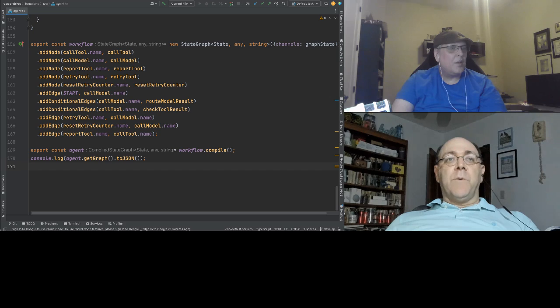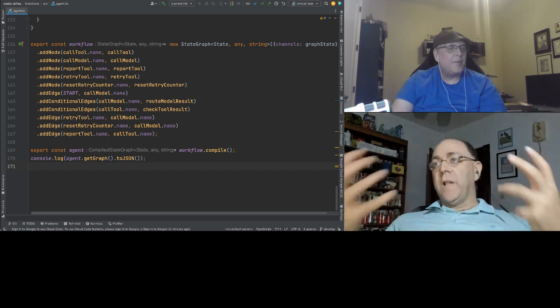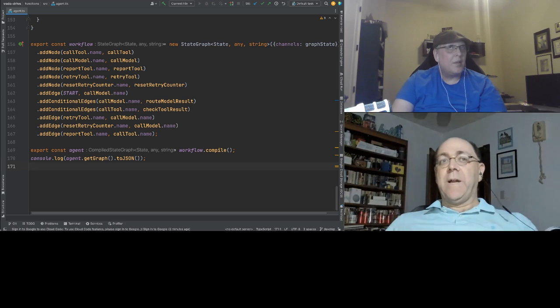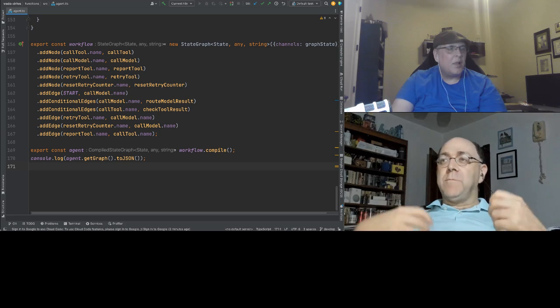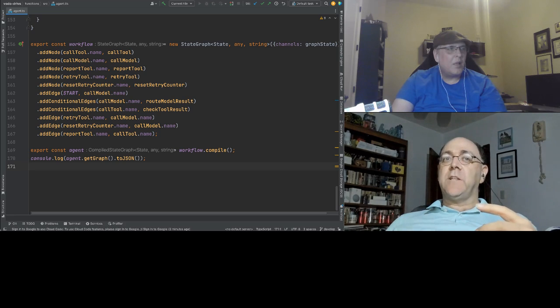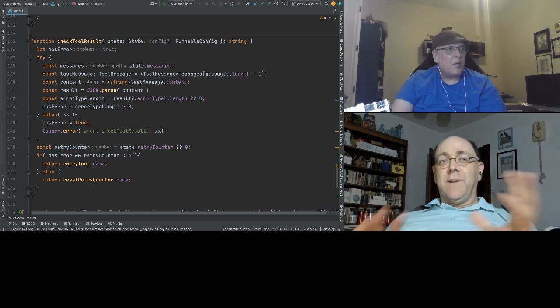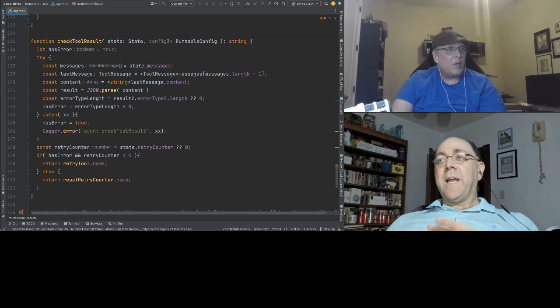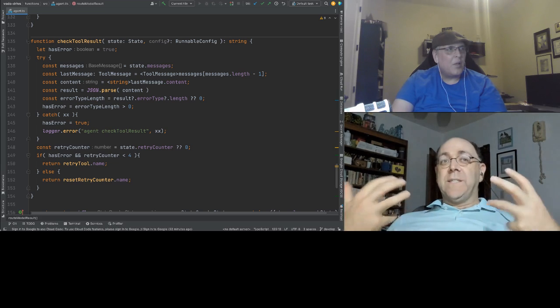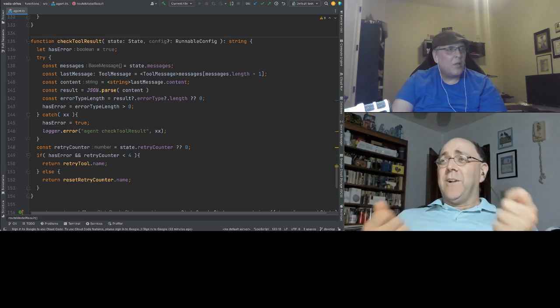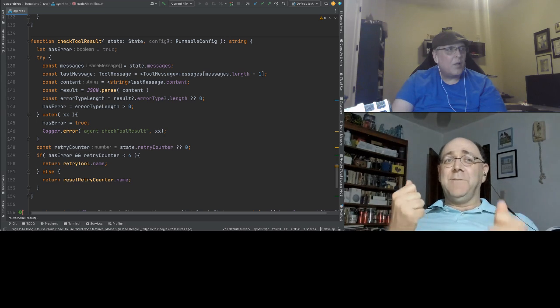Okay. Looking down from report tool, it's going to then actually call the tool, which does the tool execution, gets the values back, whatever. But when we're transitioning away from calling the tool, we're going to check the tool result. And depending on what the tool result is, we will do one of two different things. This looks a little complicated. It's really less complicated than it looks. But it basically says, did we get a result, or did we get an error? Did we throw an exception? What happened here?